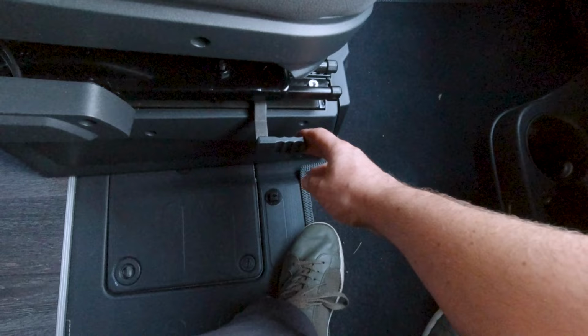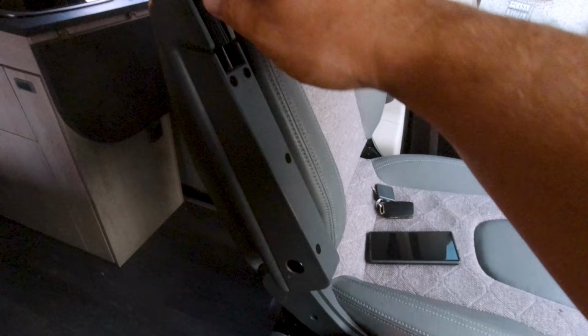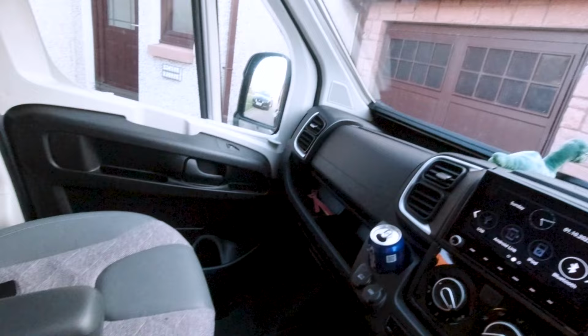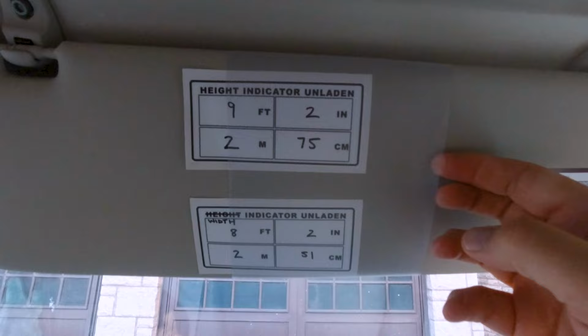Very, very straightforward, very simple. You want to just make sure that when you put it back in, it clips back into place. The arms on the chairs are adjusted with this little dial there. You spin the dial one way and it gets higher, spin it the other way and it goes lower. Great system there. You've got all your interior light controls there. In the sun visor, you can see I got a couple of stickers online. I've not stuck them on, I've just stuck them into the little plastic holder there.